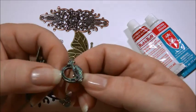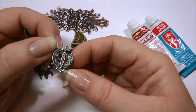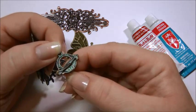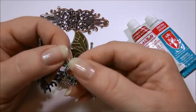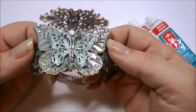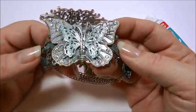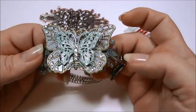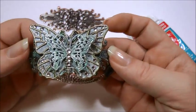And then here is the toggle piece, and this started out as copper, and I also used some of the patina Revan Buff on that. I forgot to write down the number for that too, but I will leave all of this information down below the video, so you'll be able to go and find all the pieces. So anyways, this was the bracelet that I created. Like I said, after all these pieces were dried, I added some crystals from my own stash. I hope that you like the bracelet that I created.